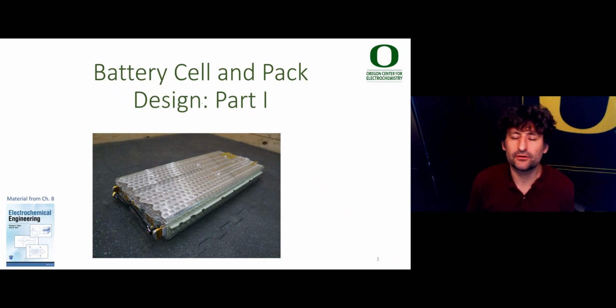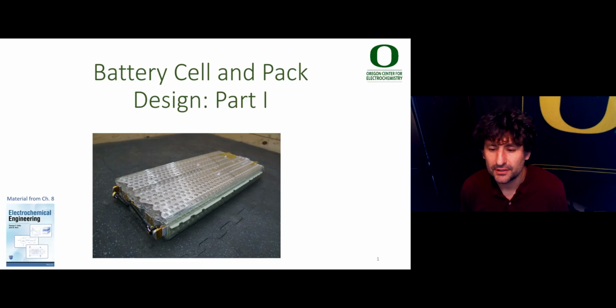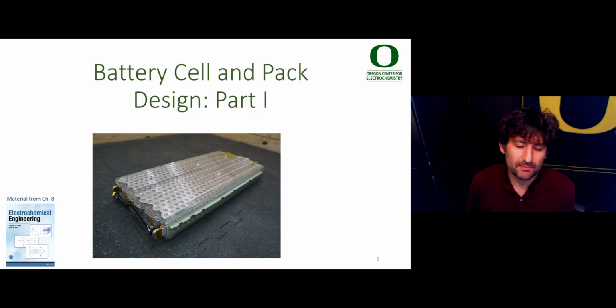Today I'm going to talk about battery cell and pack design, and this material is largely taken from Fuller and Harb's Electrochemical Engineering book. This photo I show is of a battery pack, a battery module, one of 16 battery modules that make up the battery pack in a Tesla Model S. And through this lecture, you'll understand to some degree how this type of system is engineered.